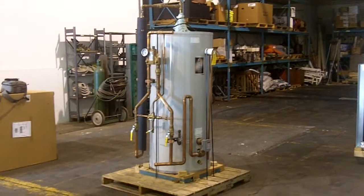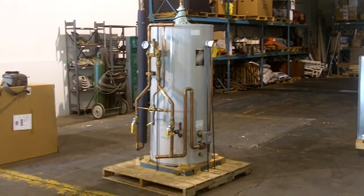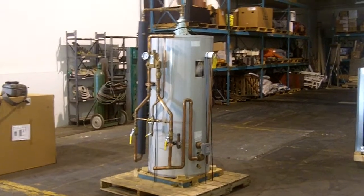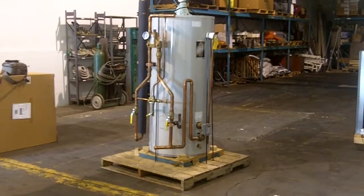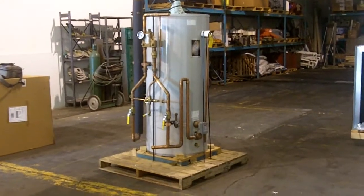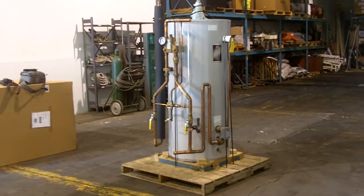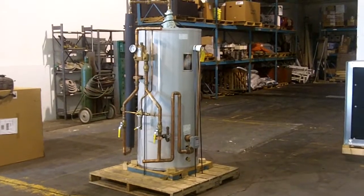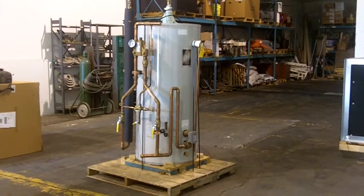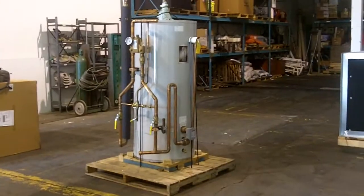Up for auction on eBay from J.E. Shekel in Evansville, Indiana, who are industrial, commercial and consumer — people that work with heating and air and HVAC, and also electrical and plumbing. A very trusted company, been in business for years and years, and occasionally have some items that they like to liquidate, and this is one of them.